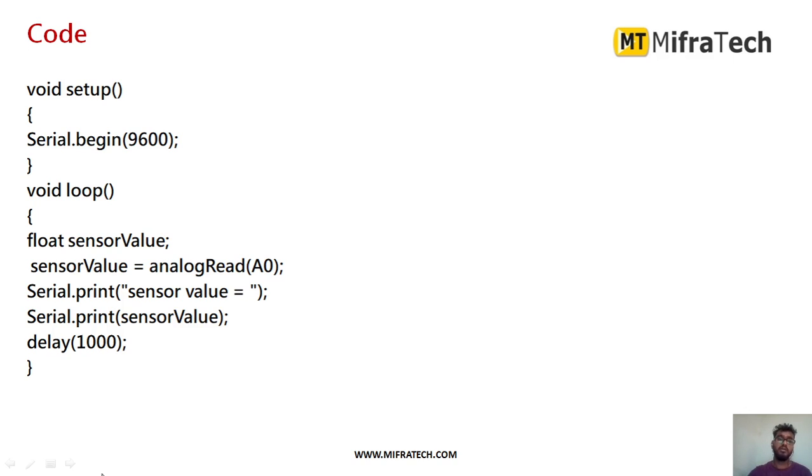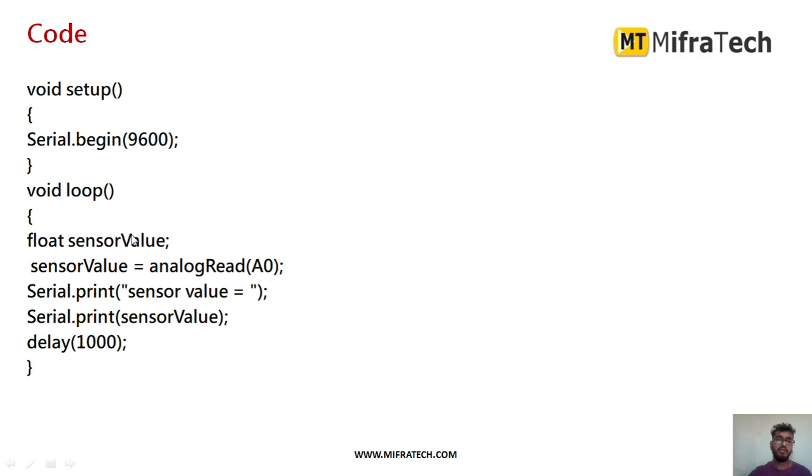So this is the simple sample code for it. First in setup, finally we are seeing our gas detected values in the serial monitor, so I am using Serial.begin and setting the baud rate as 9600. In the loop, we have to write the actual code, because the gas sensor has to continuously sense the data and send the values to the microcontroller.